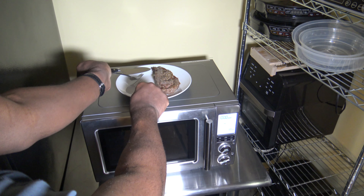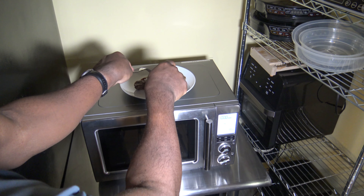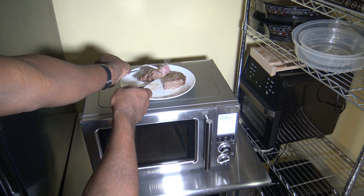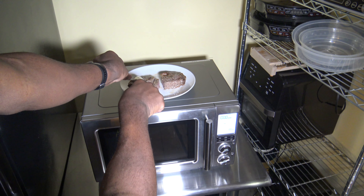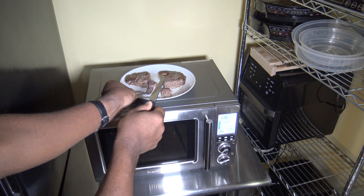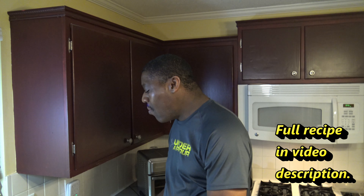Now I'm going to basically give this a cut and we'll see how it looks inside. I could give it time to rest and wait, but I'm going to go right in now. We've got basically like a medium well look — that's pretty nice. I'm just going to slice a piece off here and cut that in half for taste test purposes. Alright, so here's our ribeye steak. Let's taste. Perfectly moist steak, very moist tender ribeye steak. The steak is great as far as the tenderness, the juiciness, the temperature.